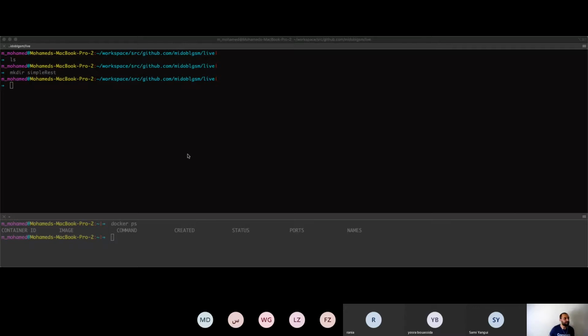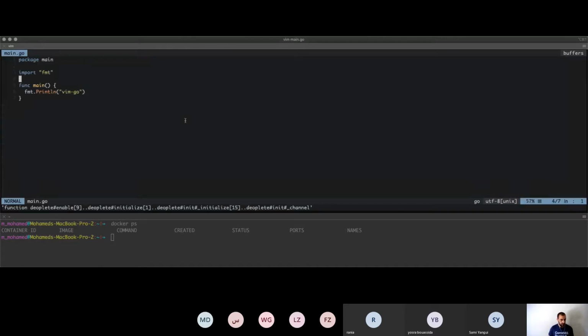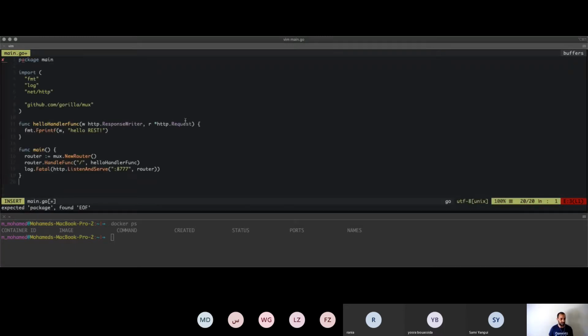All right. Okay. So I'm going back to my terminal. I will just copy and paste that code here. I'll just create a main.go. All right, so I will just replace this initial code with this code that I have in the platform. So let's go through this code and see what it is doing.